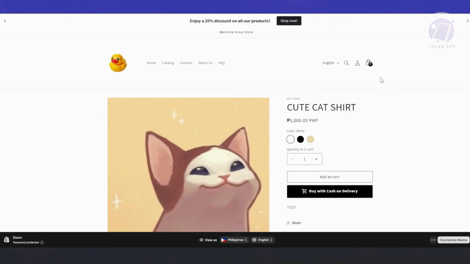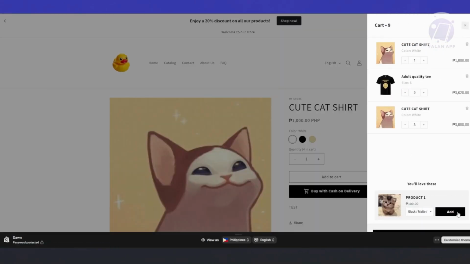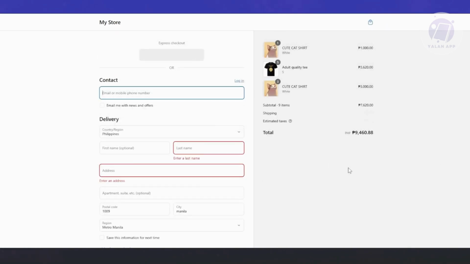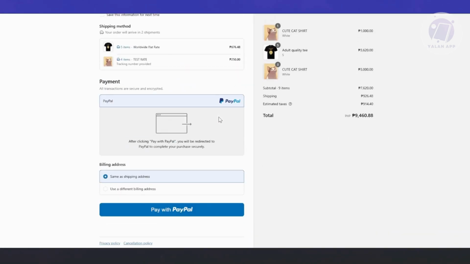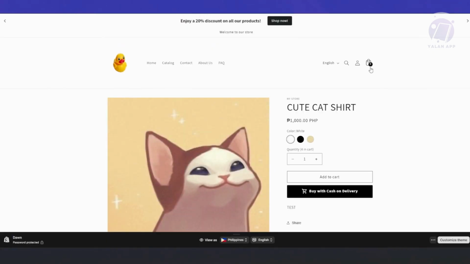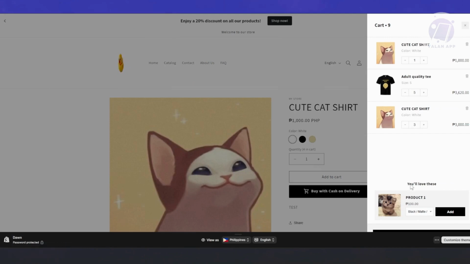And also, by the way, if the product is already added in your cart, the upsell option may not appear in here, but I just removed it. As you can see, it's now appearing. Let's go and click on our checkout here. So yeah, you could just basically check it out in here. But obviously in the cart section, this is where you'll be able to see the upsell that we just added here, as you can see right now.